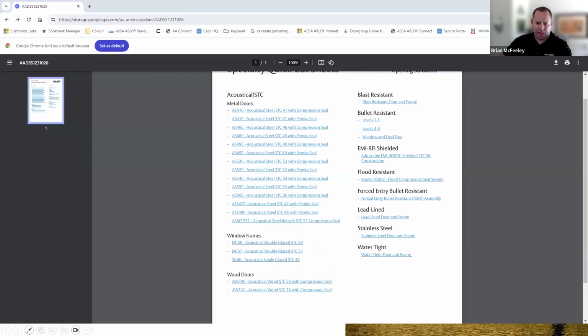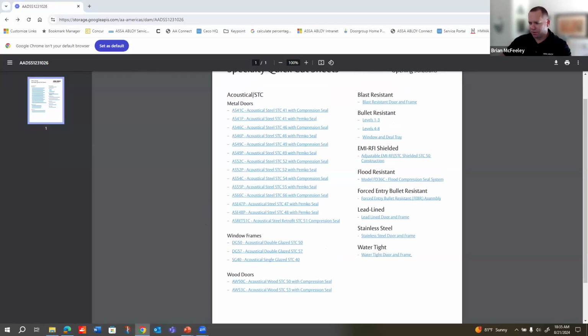The one thing that I will add to this, and as Rose knows, and she's mentioned it through a couple of the slides, each one of these has particular hardware requirements and also limitations. So that's always a big part of it. A lot of times bullet resistant wants access control. Can we do it? Yes, but there's certain things that we have to do to get to that point. Even down into the Florida building code, we have different requirements that we can and cannot meet. So all those questions get technical. That's what we're here for, to help out.